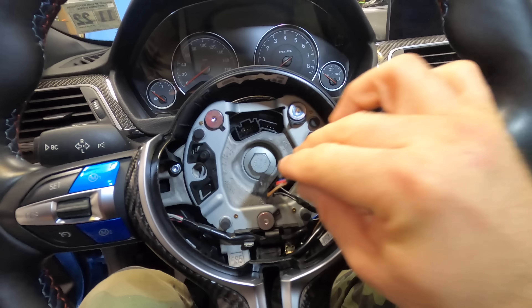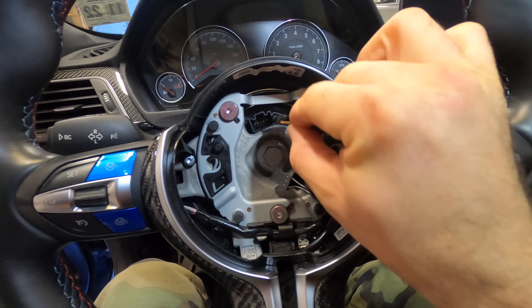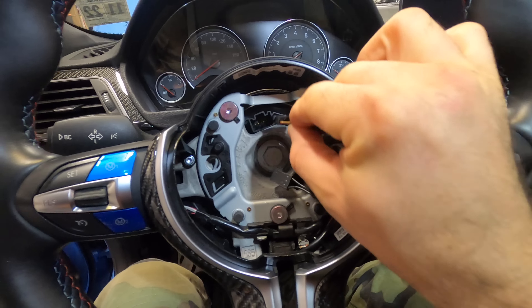Before we connect the cables, let's obviously tighten it to spec. Then gently connect this cable here and gently connect this cable so that the airbag is ready to be put on. Take this clip, align it, and push it in — clicks in place. Zooming out, this is the new steering wheel. I am not totally crazy — in my mind this makes sense. The carbon fiber piece works a lot better with this original leather steering wheel, and as a bonus we're going to have the heated steering wheel for this winter season.